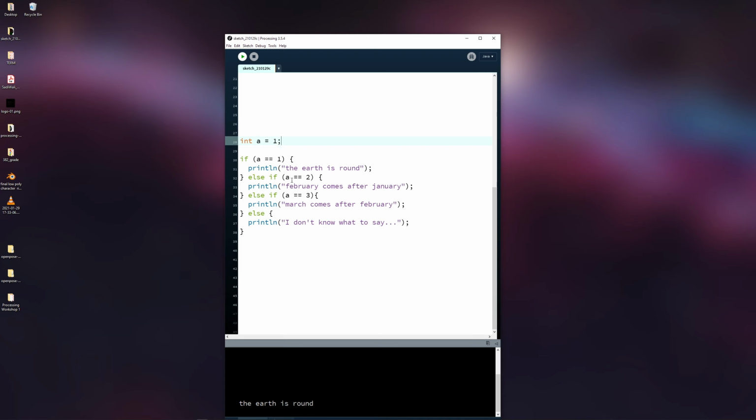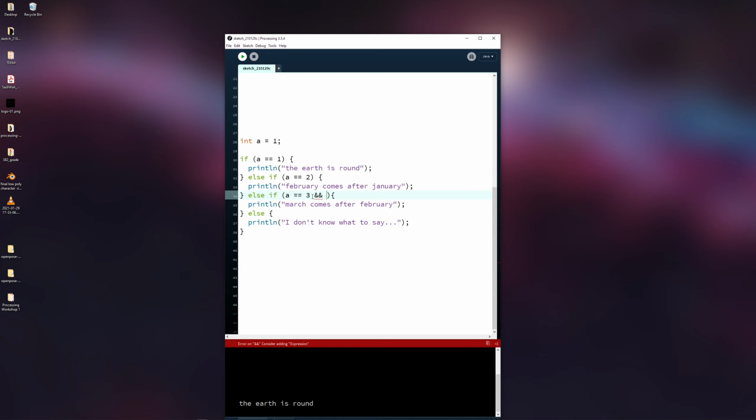Now you can add more conditions to check for by either putting in an else if, or you can add conditions onto your existing checks by adding the and symbol for checking to see if two conditions are true.